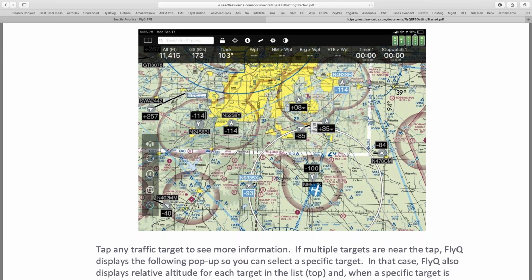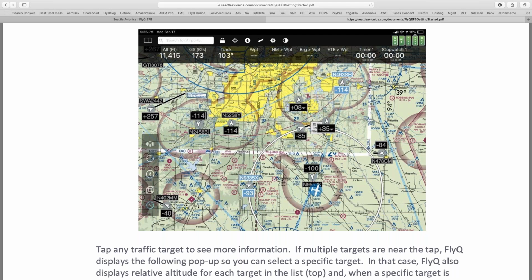The other feature, the one that is why there are those blue aircraft: the blue aircraft are your friends. You went into FlyQ settings and typed in the tail number of those aircraft manually. What FlyQ does is pretty slick, I think. Let's say you fly with people a lot, you're flying in formation, you're part of maybe a CAP group, Civil Air Patrol group, or you just have some friends and you want to see where they're flying. The blue makes them stand out a lot, so you immediately know where your friends are.